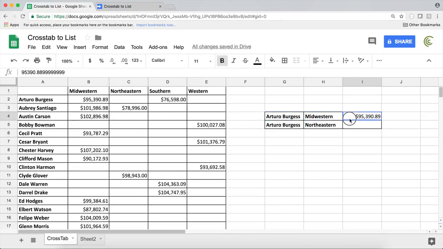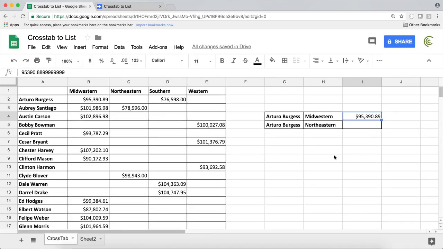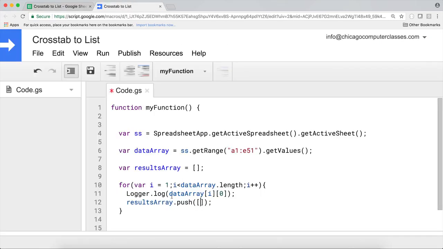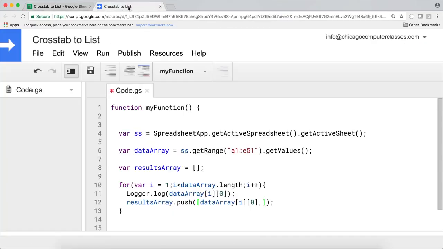We're going to have a 3-column table when we're done with this transformation, which means we have to push an array with 3 values. The first value is going to be that person's name, which in this particular case is this, comma. The second thing is going to be, in this case, this thing that says Midwestern. Perfect. So how are we going to get to that?